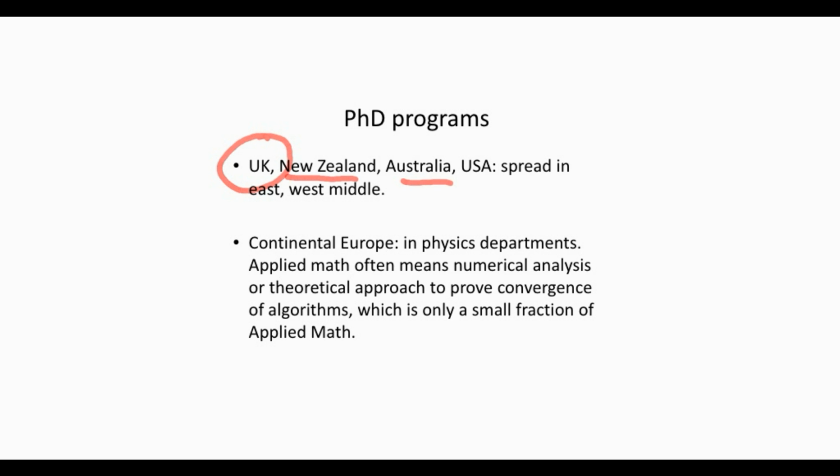I would say this is a bit different in continental Europe, where usually this type of approach is made in the physics department. And I would say that applied math often means in continental Europe numerical analysis or theoretical work to prove convergence of algorithms, which is only a small fraction of what is applied math. But it's still very important to have this knowledge, although this is only, again, a very small fraction.